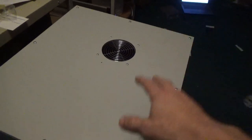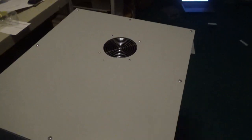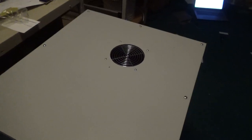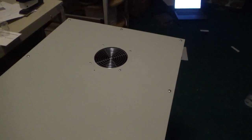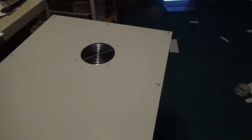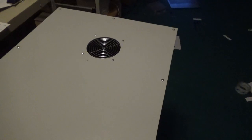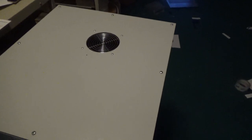I already have the parts. I was dreading making the cabinet — what am I going to make it out of? For the other amplifier I bought cabinets from a guy in New Jersey, a real nice guy, but it wouldn't be large enough — he doesn't have a large enough one, plus then I have to reinforce it, a lot more work.